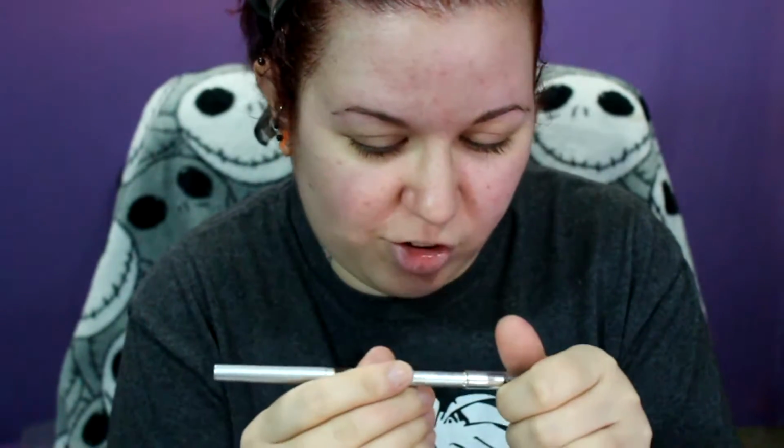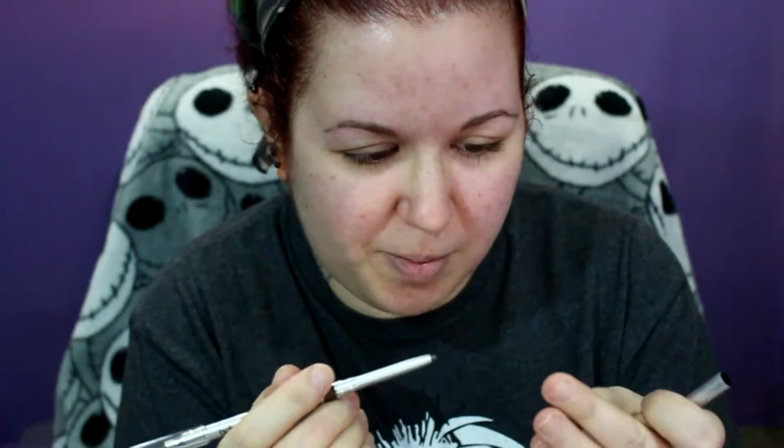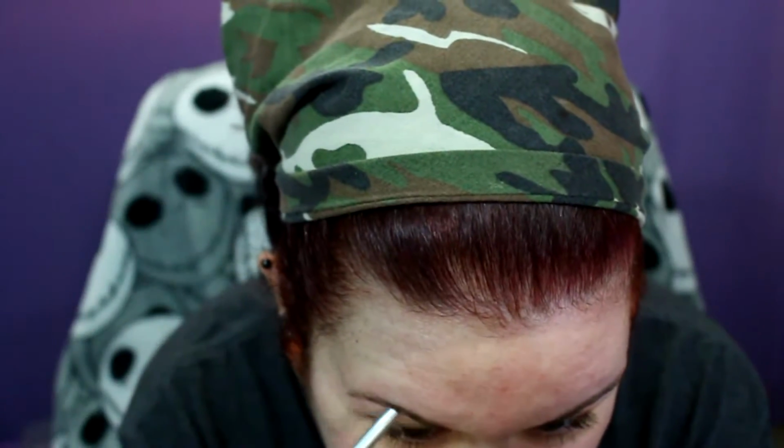This is all I have for a brow pencil right now. It's my $1 Billion Brows in, of course it doesn't say the color on it, it's just a brown one. So I'm not going to really do this as a tutorial. I'm just going to sit here and talk because I have some stuff to talk about, I guess. I just do these super quick, by the way, because I went back and was watching my older videos where I used to square off the front of my brows and it looks so horrible. I don't know why I ever thought that looked good.